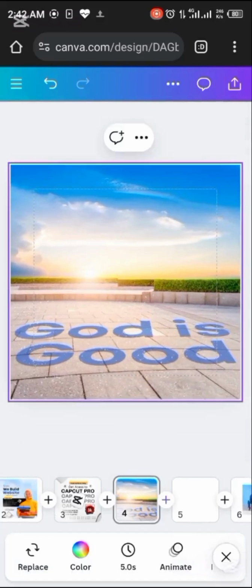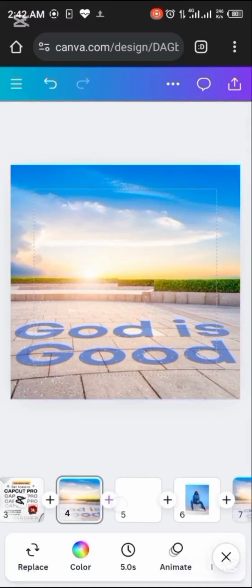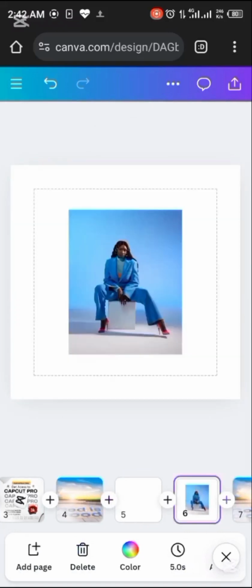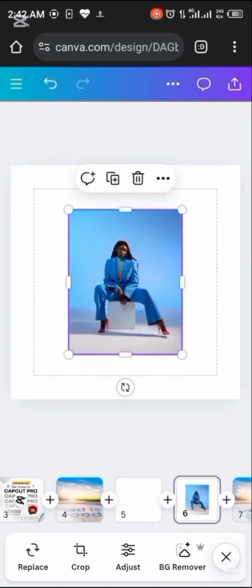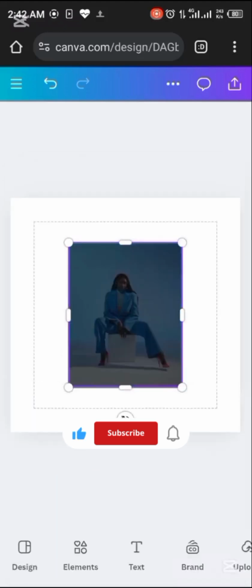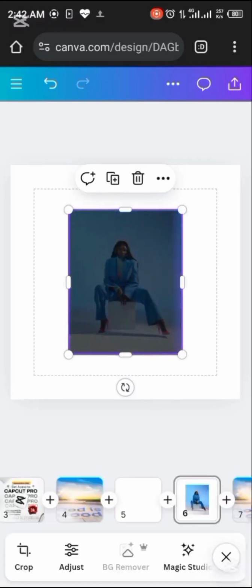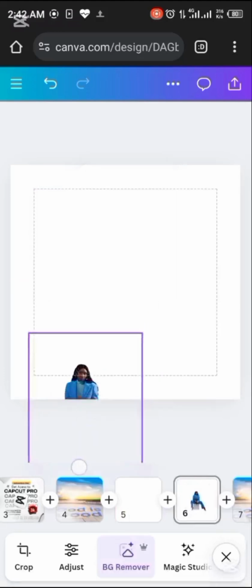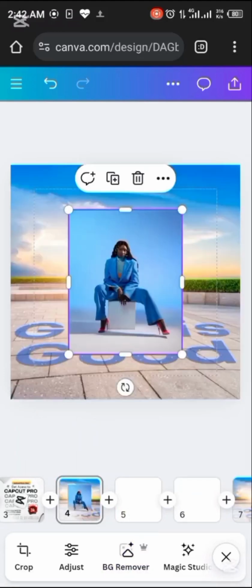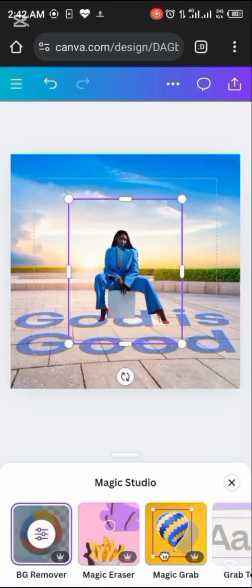So the next thing I'm going to bring in is my image. I have this image right here that I want to use. I'm going to remove the background for it. I just picked this image because of her sitting on something. So I'm just going to drag her here and remove the background again. Okay, it's out.